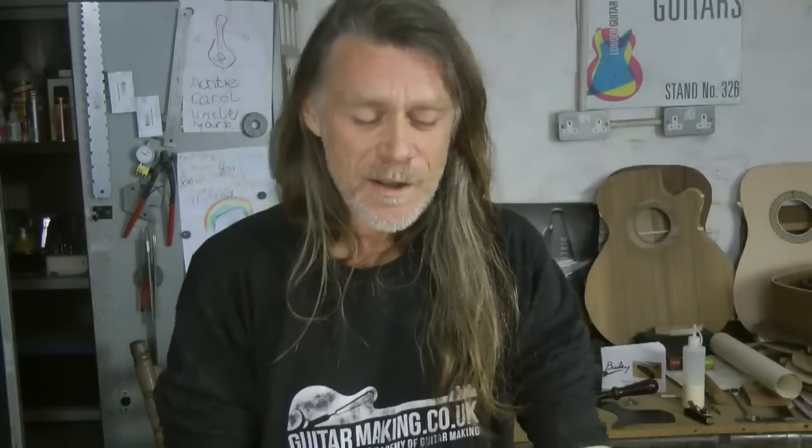I'm going to start with carving the neck. So have we got any questions before I start? Yeah, so it's going to be pretty frantic today. Probably the most frantic day yet because I've got a lot to do. Like I say, it was going to be spread over 6 to 8 weeks, and now we're spreading it over 3 days. Anything could happen, probably will. I'm not going to waste any more time. I'm going to crack on and start carving the neck.